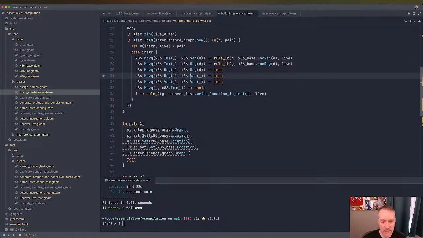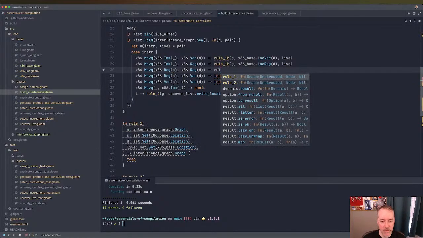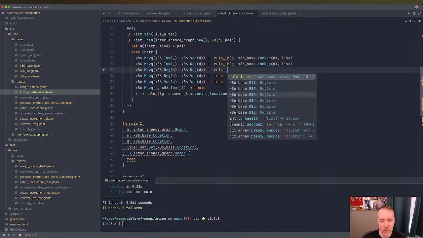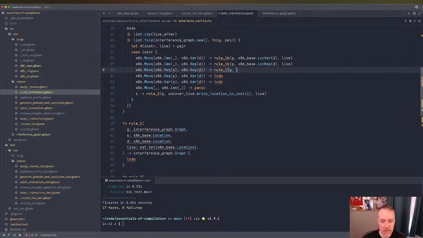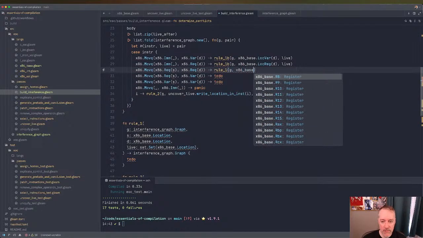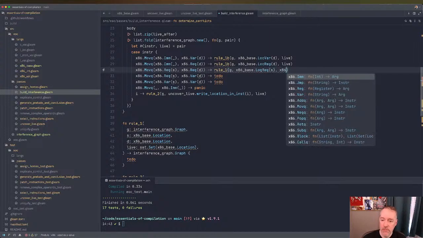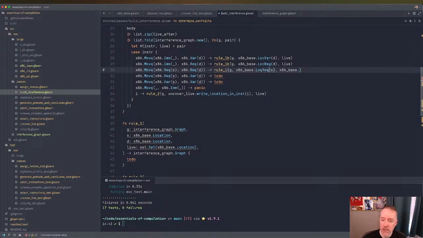And this is S and D and S and D. Okay, so here we'll do rule 1, and these I'm going to change back to just locations. Okay, so this would be calling rule 1 with G, and this is a register. Location register.